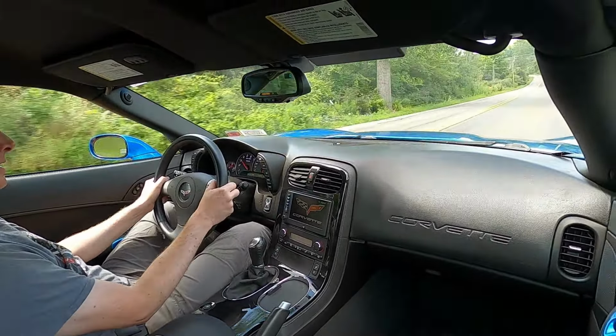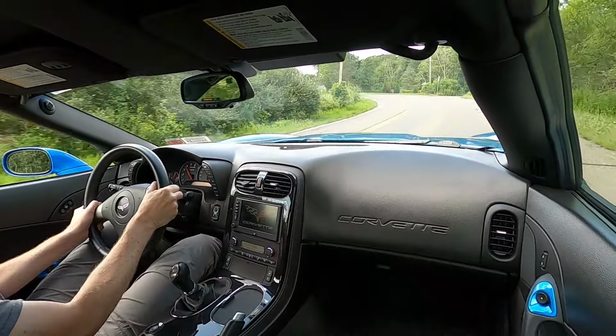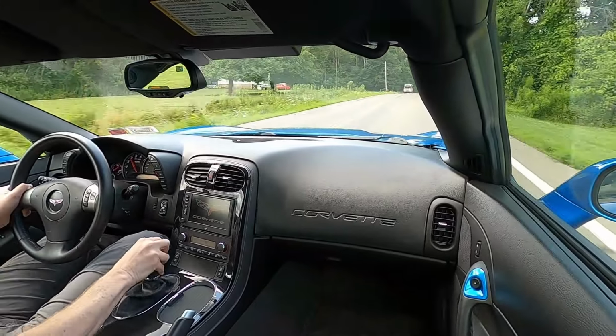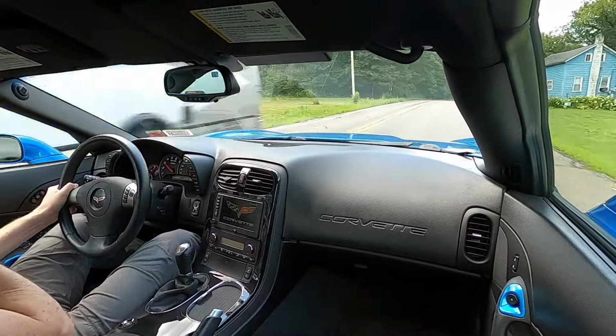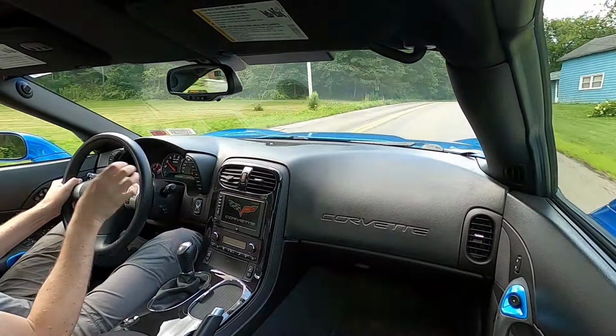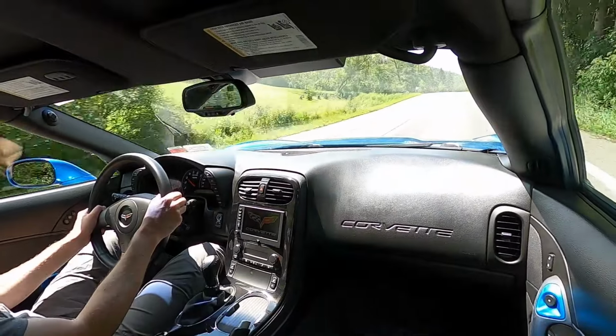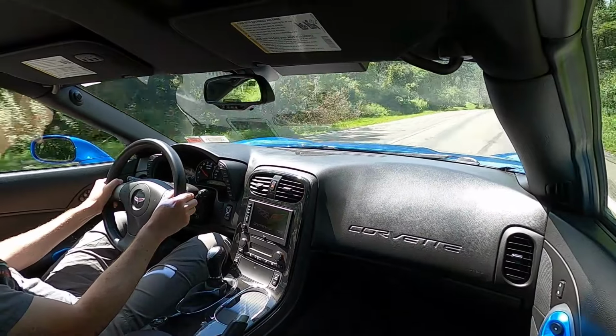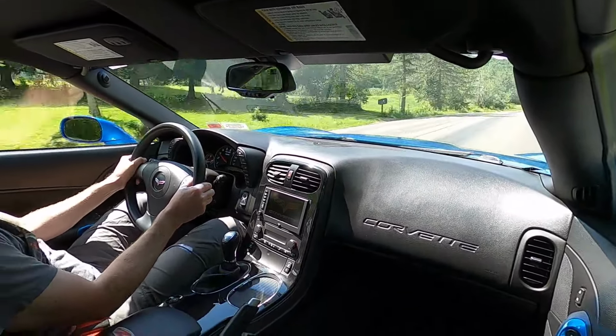According to the manufacturer, this car will do 198 miles an hour. I'm not going to try that. I can have plenty of fun under 70, under 60 here on the back roads, actually. Amazingly, this is a 55 mile an hour road, but it's bumpy enough and undulating enough with enough blind turns where I don't usually do 55. Just a super fun, rock solid car.